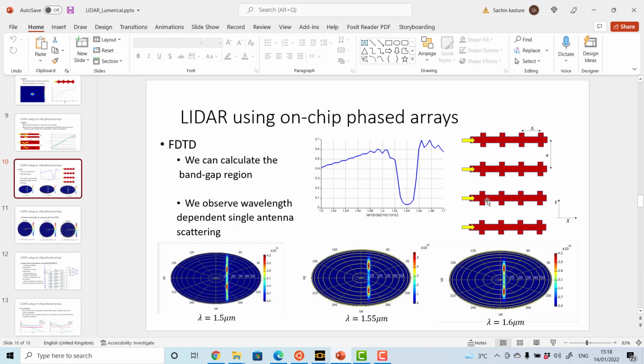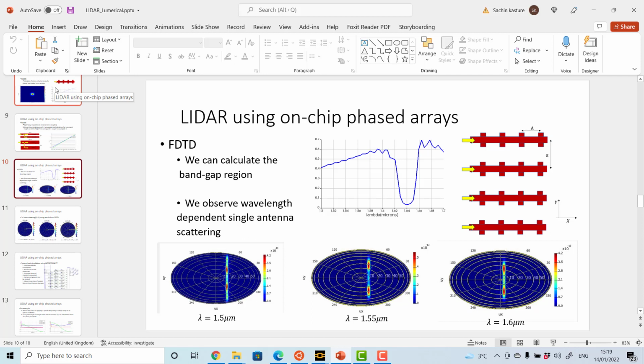In the last couple of videos, we had seen how Numerical MODE can be used to study the mode inside the waveguide and study directional couplers. And then we talked about how FDTD can be used to look at far fields of a single antenna as well as an array of antennas, and look at how beam steering can be performed and how the beam will actually look in the far field.